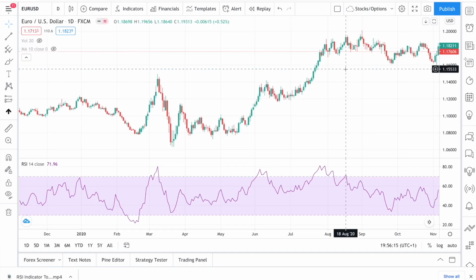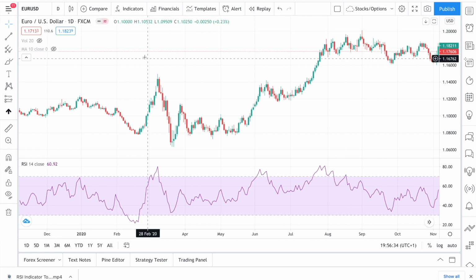Just any chart on TradingView. Right now we're on the currency pair euro US dollar, so this is if you're a forex trader, etc. But the currency or the security doesn't really matter. What matters is the RSI and how you use it. And that's the great thing about the RSI, is that it can be used across the board. You can use it on stocks, on currencies, on commodities. Anything you're trading, you can use the RSI.